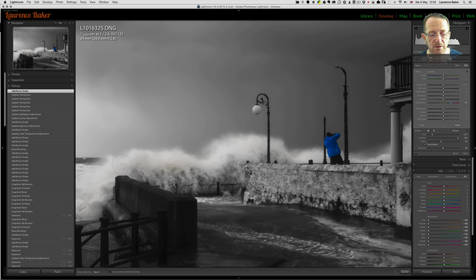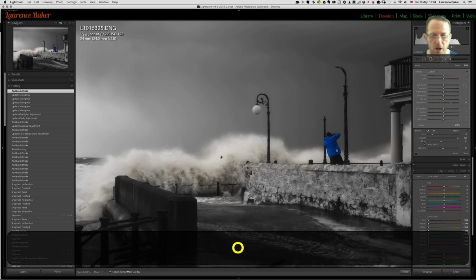So, as you see, the other brush is there showing up when I go near it. But I like to have all my pins showing. This is the trouble you have. You've got to be very careful when working these brushes. If you want to start doing something different in a different area, click new, and you won't lose your original edit on that brush. So there you go. I've put some colour back into that wave.